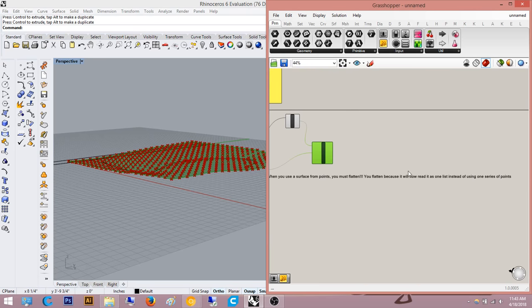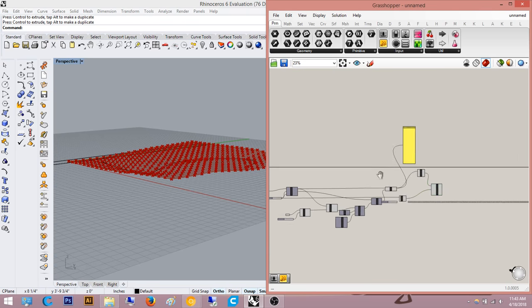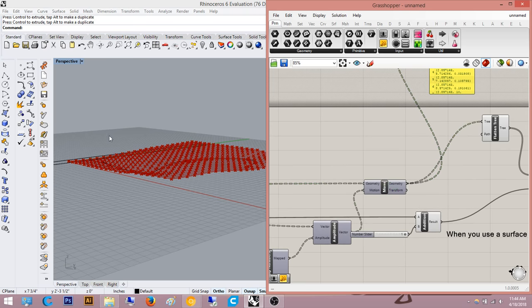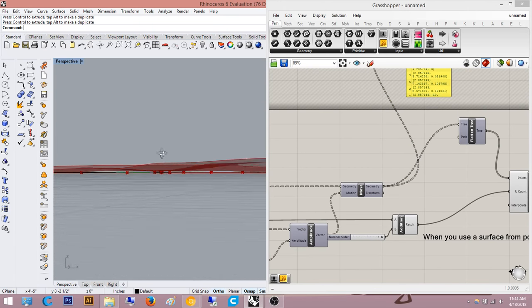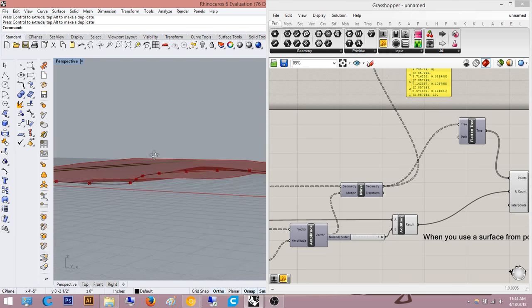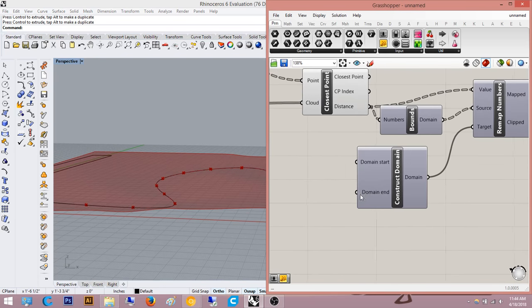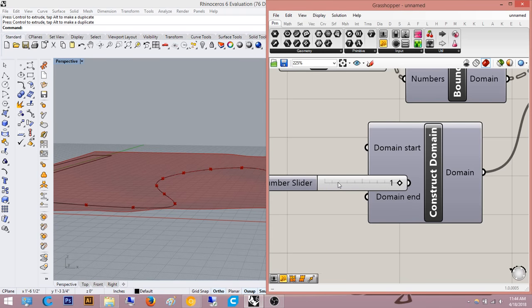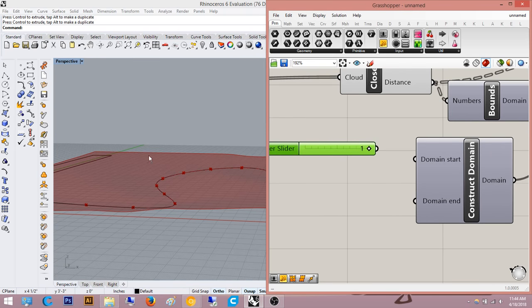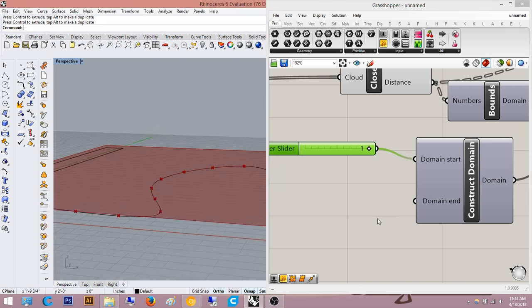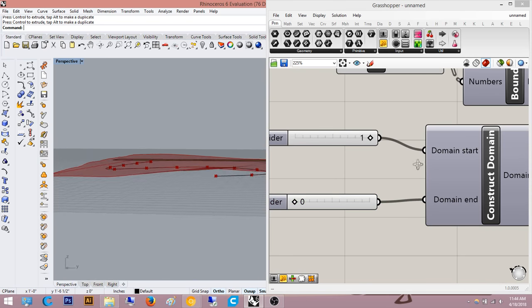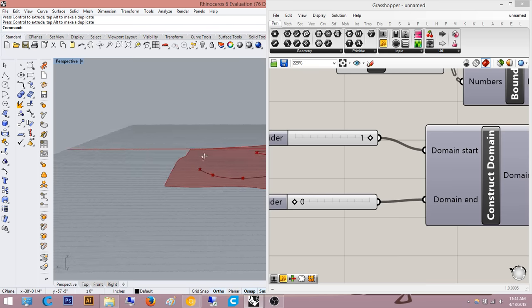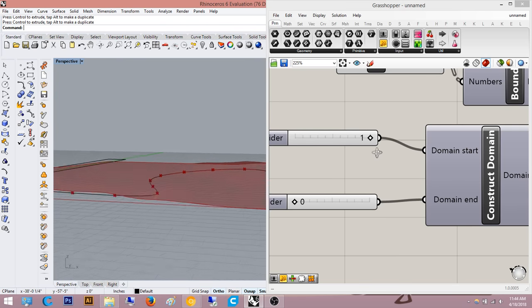I wanted to show you guys that, and I think that makes sense to me. So flatten tree. Now we have our kind of manipulation of points right here. What we want to do is we actually want the domain start to be this, because the domain start is whatever is closest to the point. So I want this to be 1, they'll both be 1. I want this to be 0. Let's say if we flip it, let's see what this does. So right now it's flattening it like this. You can see it's actually starting to create that geometry.